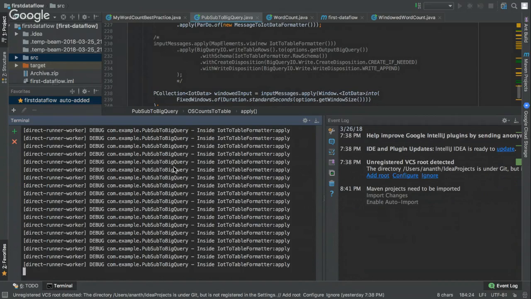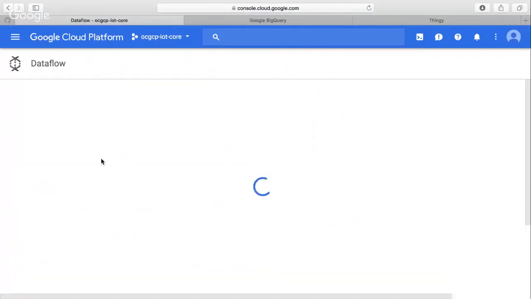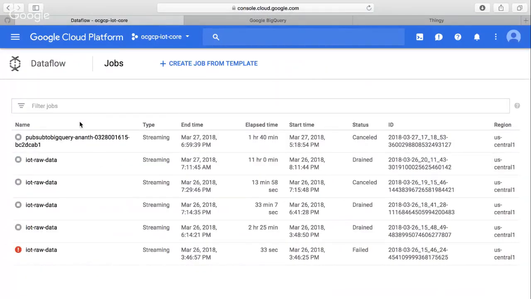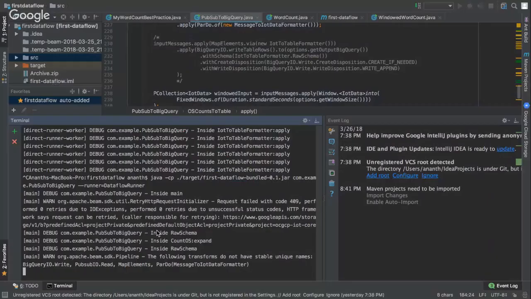But if I have to actually run it on GCP, I'm going to kill this one here. I just have to change the runner to a Dataflow runner. And then what it would do, hopefully this job is dead. Yeah, so this job is done. It'll take at least 2 to 3 minutes before the job actually comes up. But this is where the code is, the jar file is being pushed to a temporary location in GCP, and then that's the one that's getting executed in Dataflow.